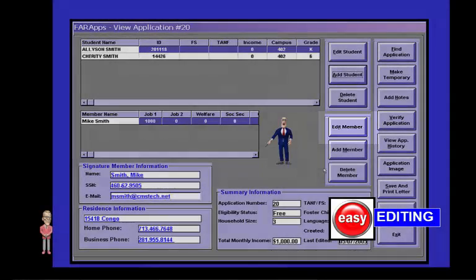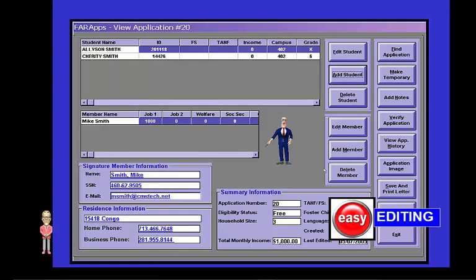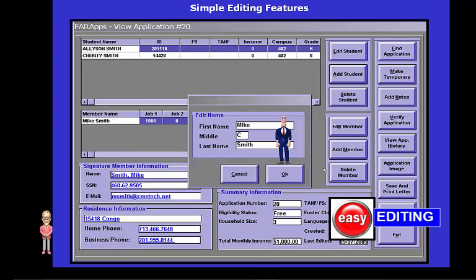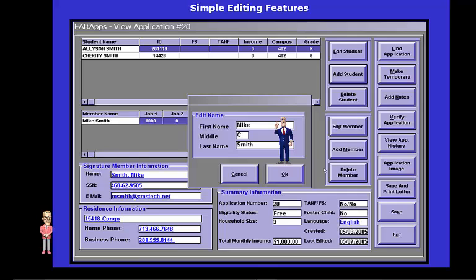Or if you need to change something in the signature member field, just click on the field to be changed. And this will open a dialog box for that field that you can easily correct an error in. It's just that simple. Well, that does look pretty straightforward. You're right about that. We have worked very hard to make it as simple as possible.